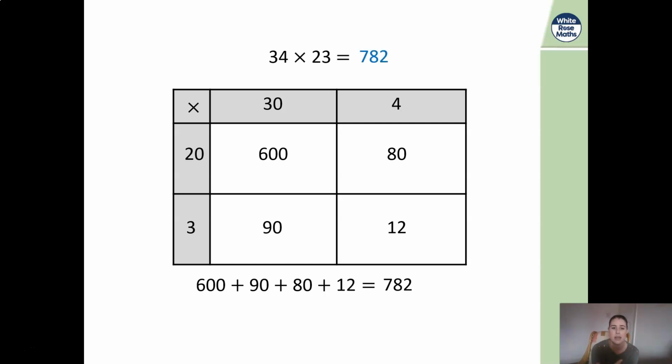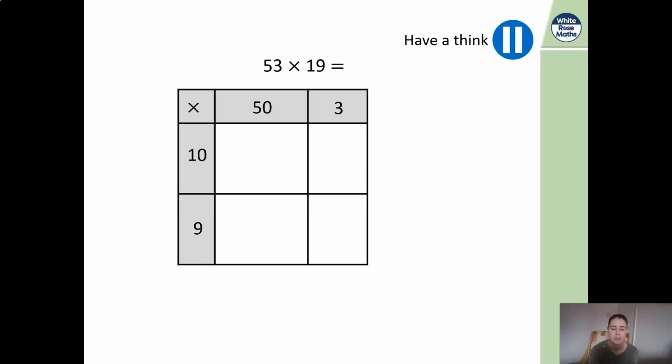So here you can see how we can still break it down and partition it into our numbers, but you can do an easier method of just multiplying the tens numbers together or your 100 numbers together and using the zeros to tell you how much bigger you then need to multiply that answer by. You should be able to then multiply by tens in your head anyway, but that's an easy way to do it if you're a bit stuck.